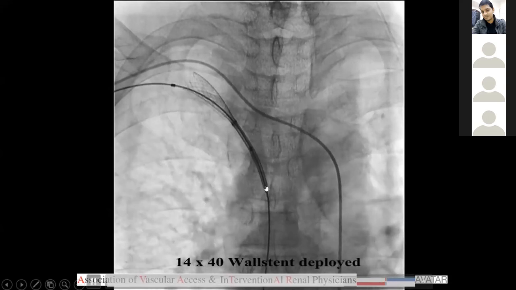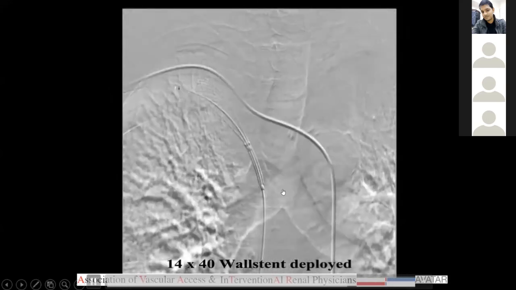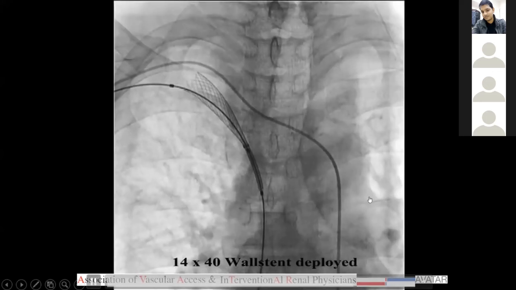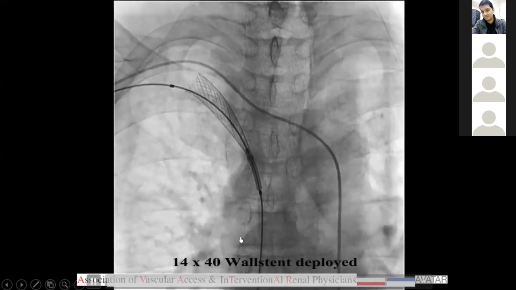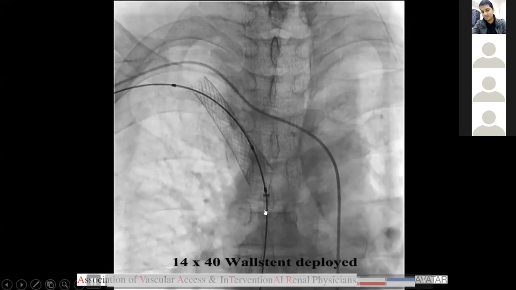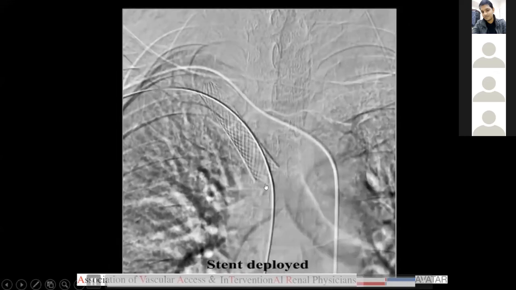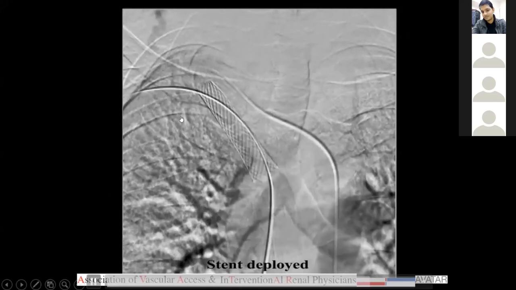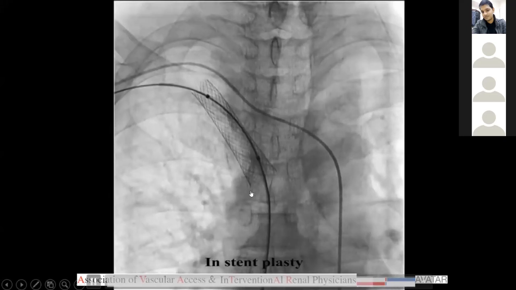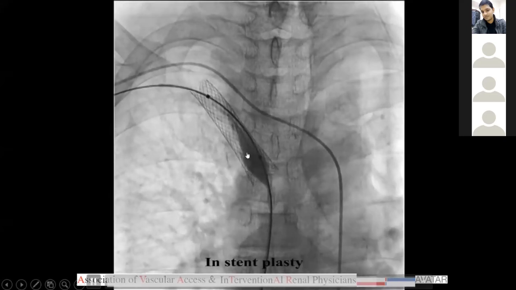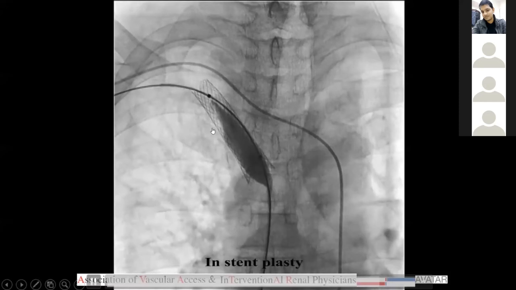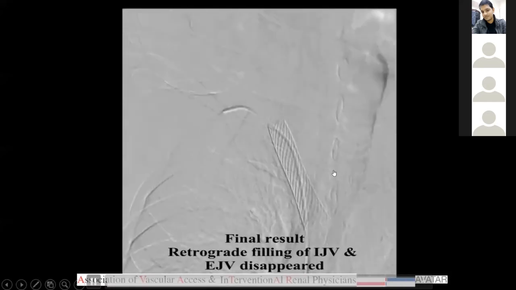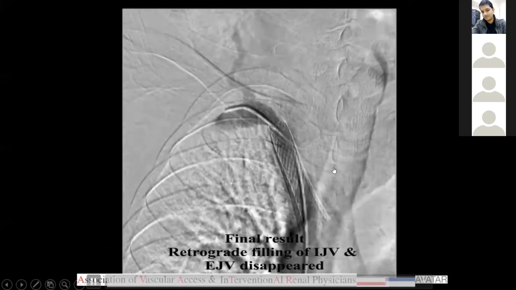The most important thing you have to realize is that the brachiocephalic vein is coming to the left side, and don't jail it. If you do that, then in case you want to put a left-sided tunnel catheter, you would have blocked the vein. So that has to be measured accurately. Once that is done, you do again a check angio and always do an instant angioplasty at least once again. That's done to assure that the stent is patent, and then this is the final picture.